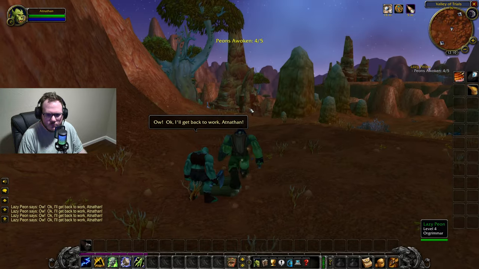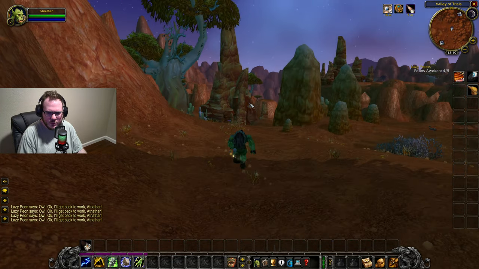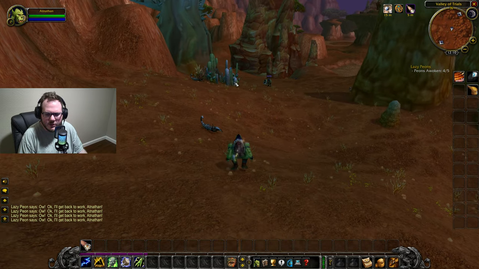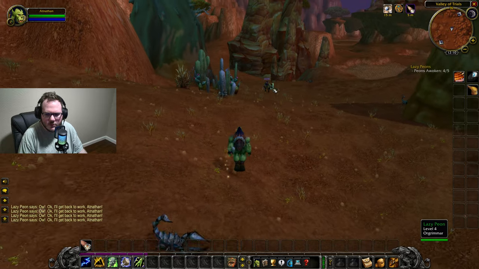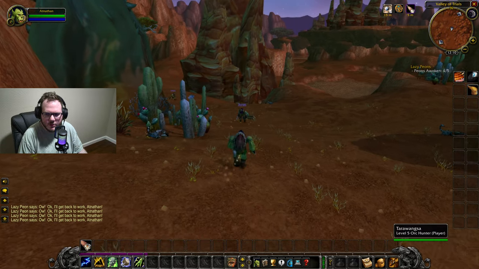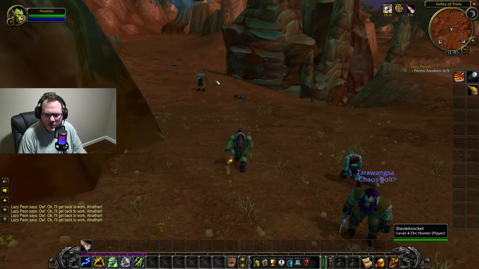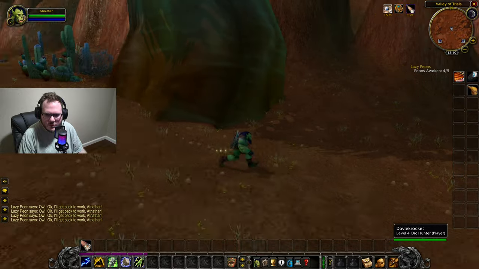I can do that. Okay. We need one more lazy peon. And I think we're good. We can go ahead to Senjin Village. That guy woke up the other peon, unfortunately. Davy K. Rocket. Hello, Davy K. Rocket.